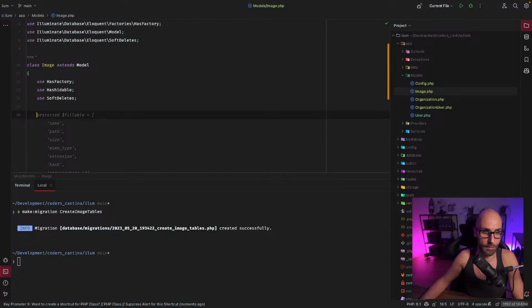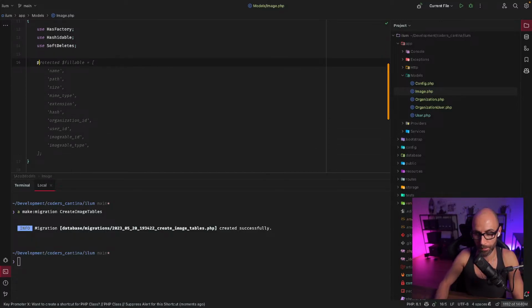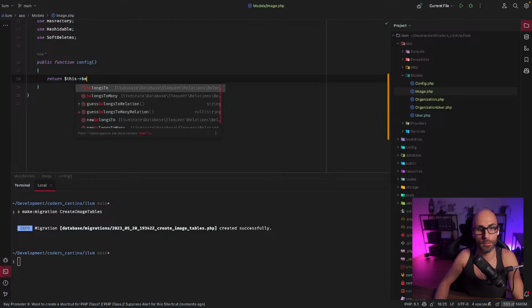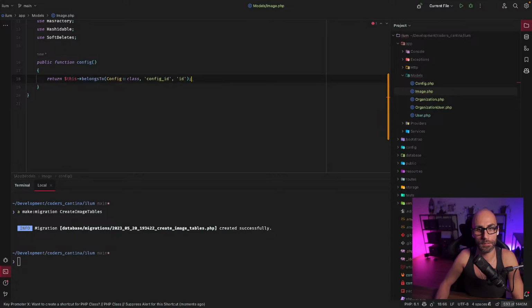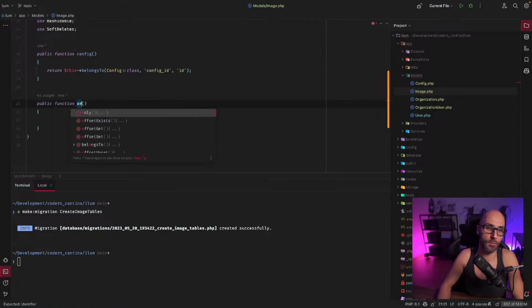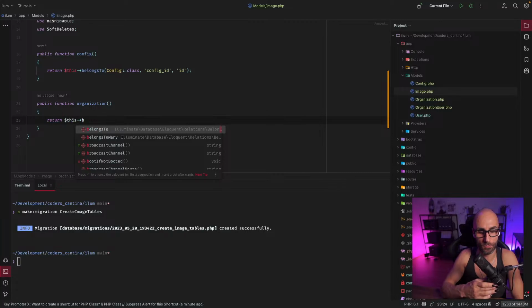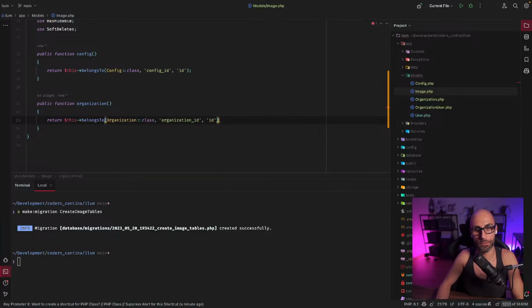Then we can have a public config related, return this belongs to Config class. Then we have organization, return this belongs to Organization. Proper type hinting, so belongs to.